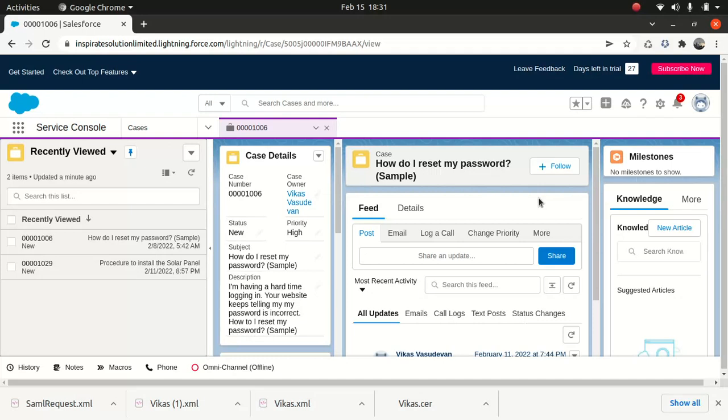So in the last episode, I talked about the knowledge article, right? How to configure it, and I demonstrated a little bit on the knowledge article. So today, I will talk about the record types, why it's important based on a business scenario, and look at the categories as well.